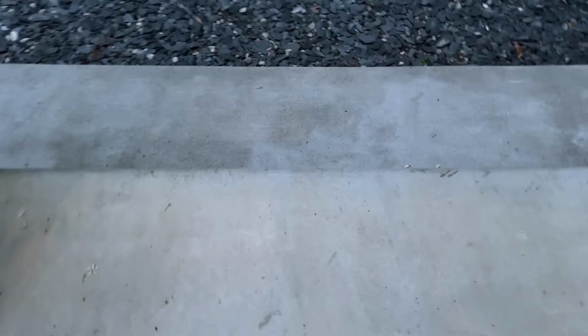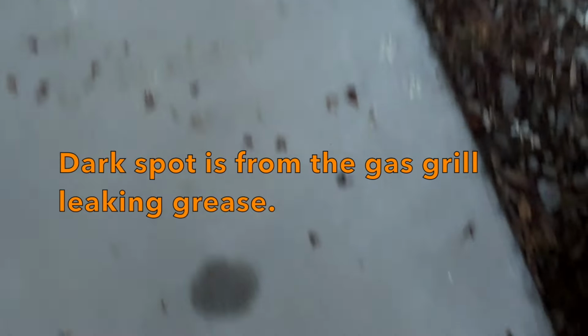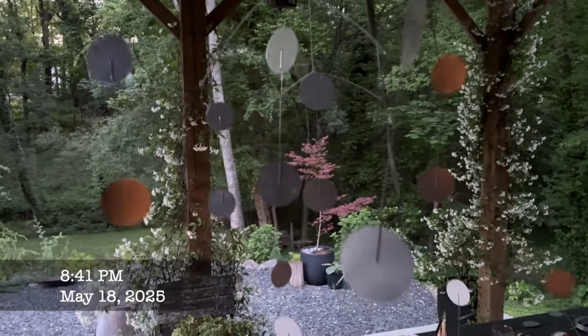There are other algae spots here that are gone now. And I didn't even show you, there was algae all in the step. It's all gone. And of course the algae that was over here, you saw me spraying. I don't know what that dark spot is, from something else, but look at that, it is gone. So the stuff works. They're not kidding when they say wet and forget. It really works. There it is, hiding behind the sofa there. And look at my wife's lovely sculpture. Very, very cool. She's not finished with it yet.